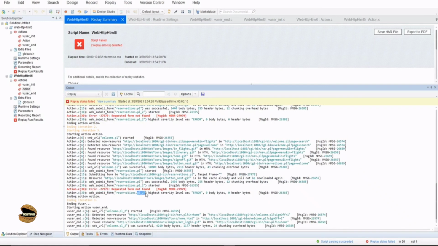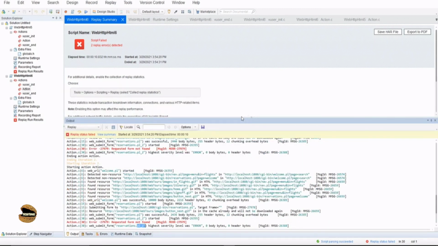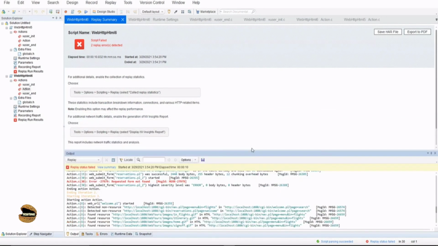But what is this error? You can comment and tell me, because we will be looking into this. There is a different option in VuGen to resolve this issue. So I'll leave you with the question here, an assignment, that meanwhile I come back on Wednesday and share the solution for this. You find out and tell me what you think is wrong here and what will be the solution to resolve this particular script execution.